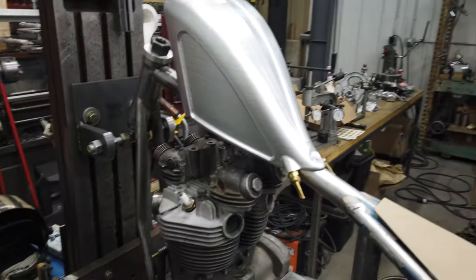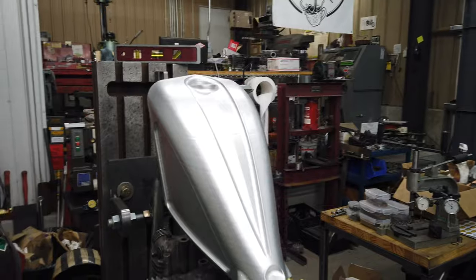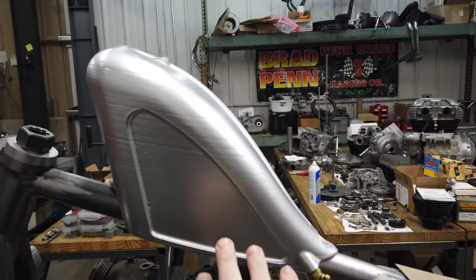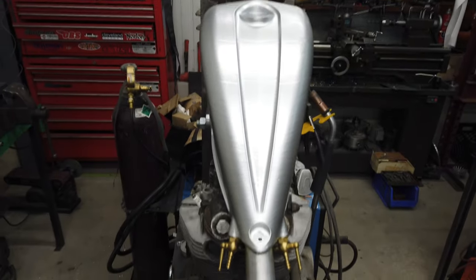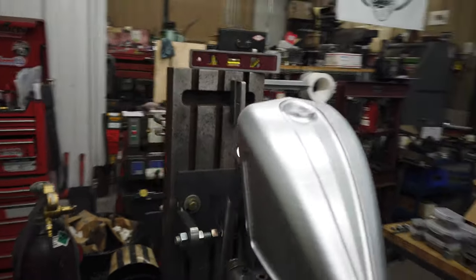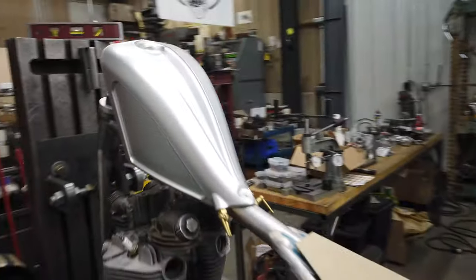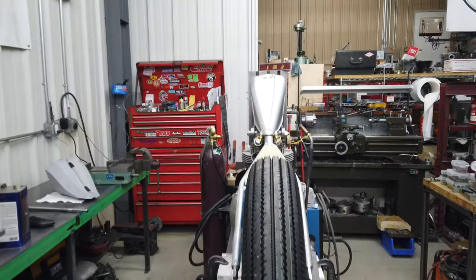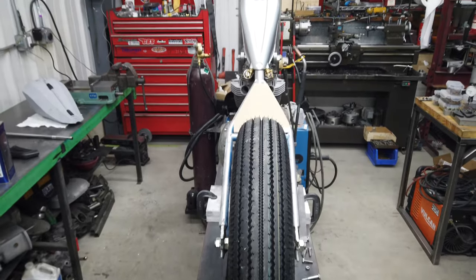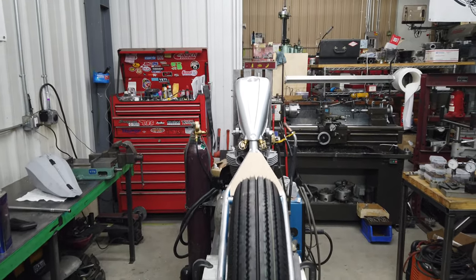So I painted it silver so we could get an idea of what it's going to look like roughly as aluminum. So the textured section will be here in the center, and then everything else is just going to be mirror polished. And so it'll be very striking, I think, to draw in attention. But it is just very, very cool. If you look down the pipeline, it's just a big old fat tire, kind of slender everything else. And then the tank is now narrower than the engine, which is exactly what I wanted.